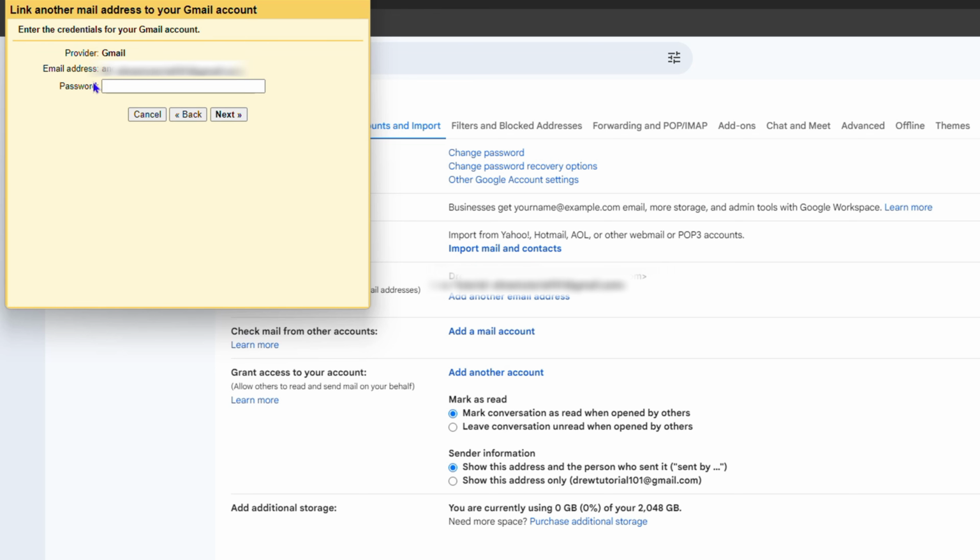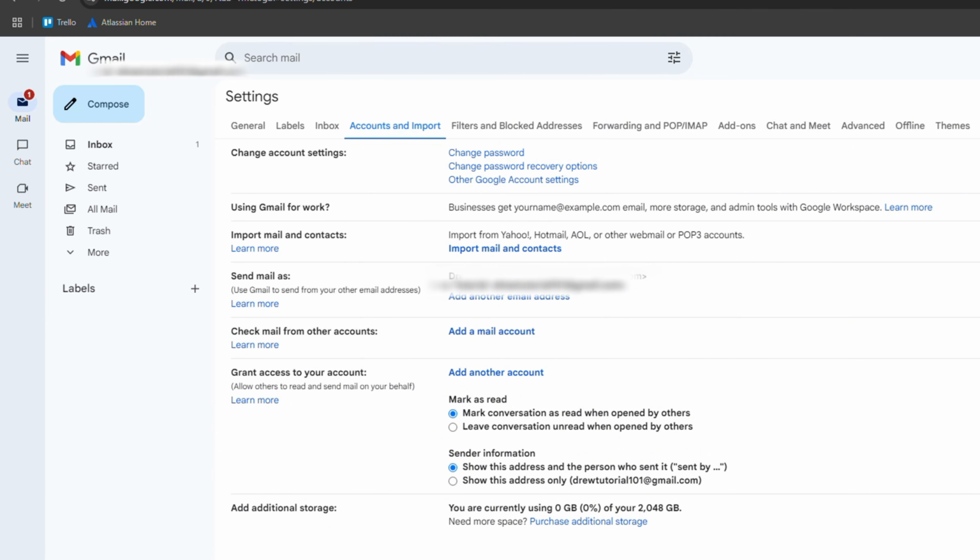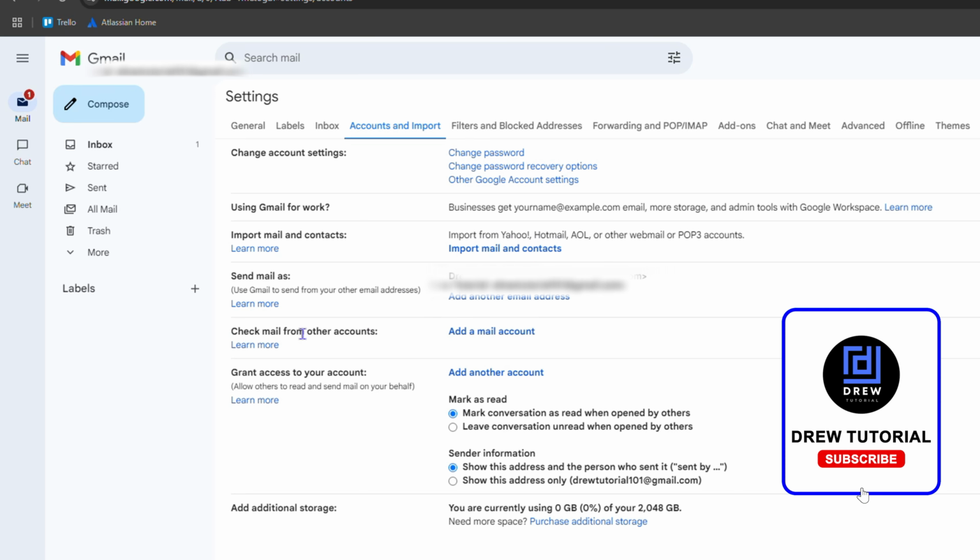For example, the first one, enter the password, continue the process, guys. And once you continue the process, then it will basically link that email here for you, and the email address will now show up here. So what's going to happen from here is that whenever you try now to actually receive emails to this account, you will also receive email in that account as well. And that's all you have to do, guys. Very easy and very simple.